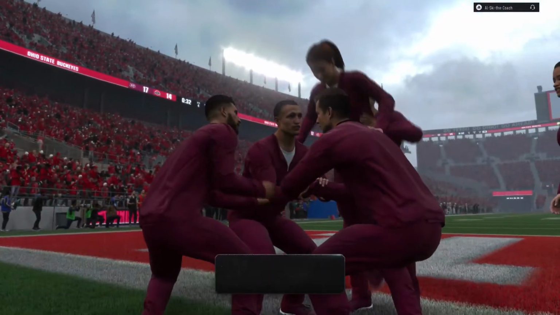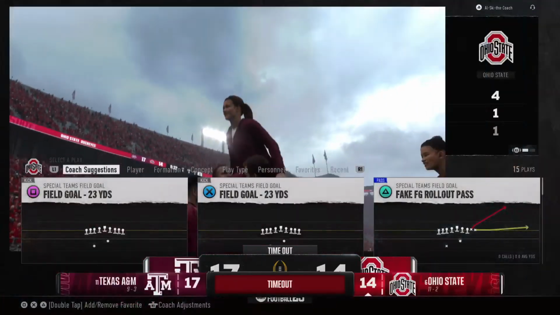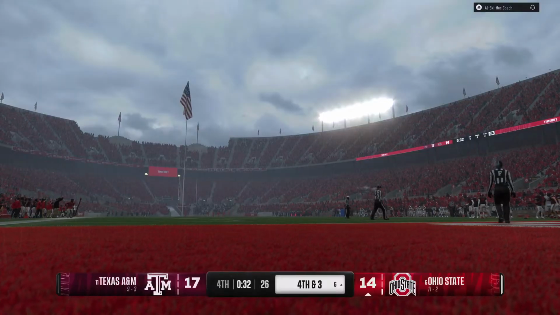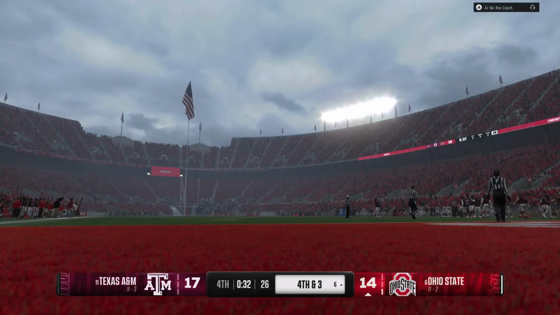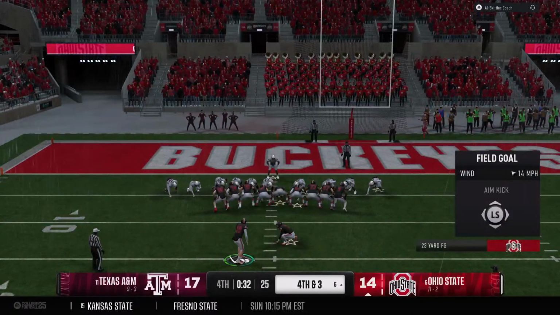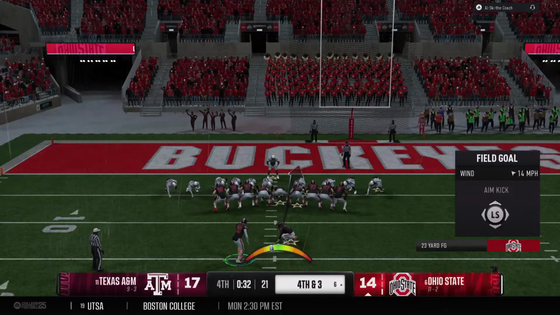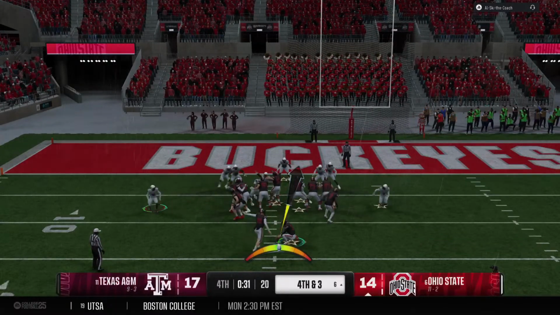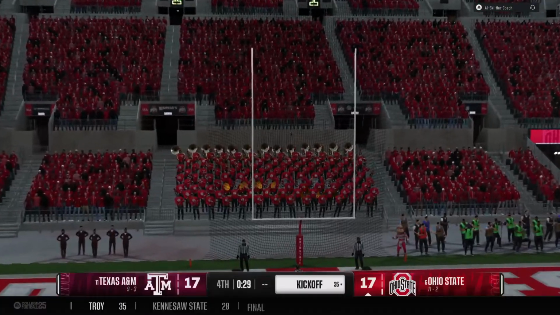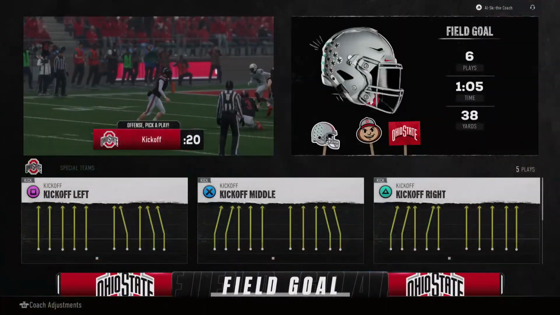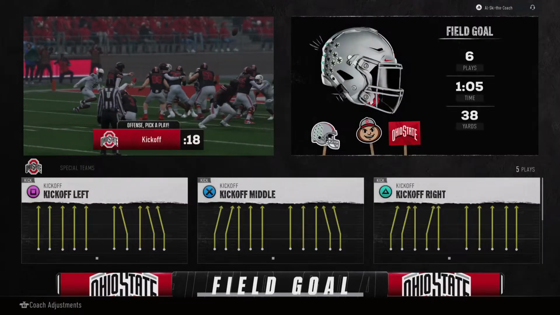How about this? The offense gets the ball to one of their playmakers out in space, but the athletic ability on the defensive side of the ball does a good job of bringing him down short of the first down. So on fourth down, here comes a crucial field goal attempt. And he knocks it right through the uprights. And that will tie the game here in the final minute of play.